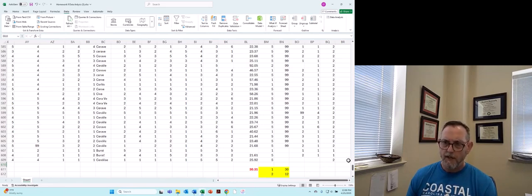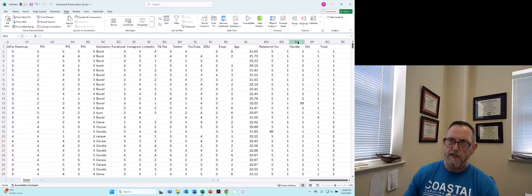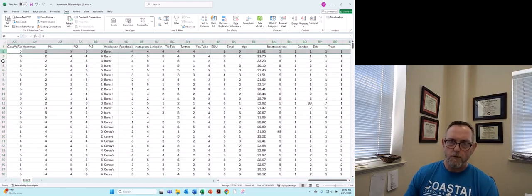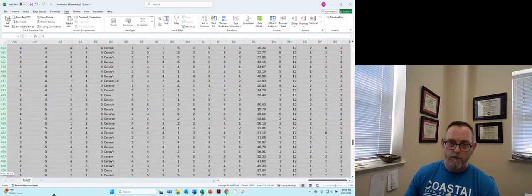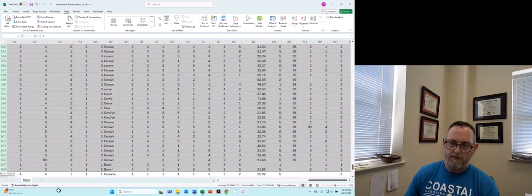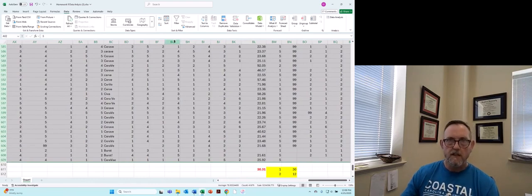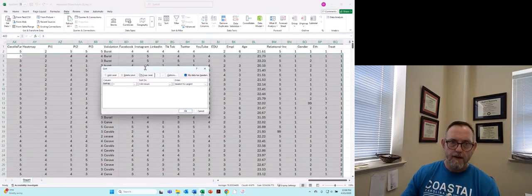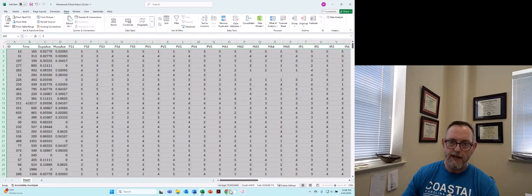So we're going to go up here. We know that gender is this column here, column BO. So what we'll do is sort the data by gender, and then we'll just do two means of the data that's there. This would be the easiest way to do this. So let's sort the data. Again, oops, it was column BO. So we'll sort the data like that.